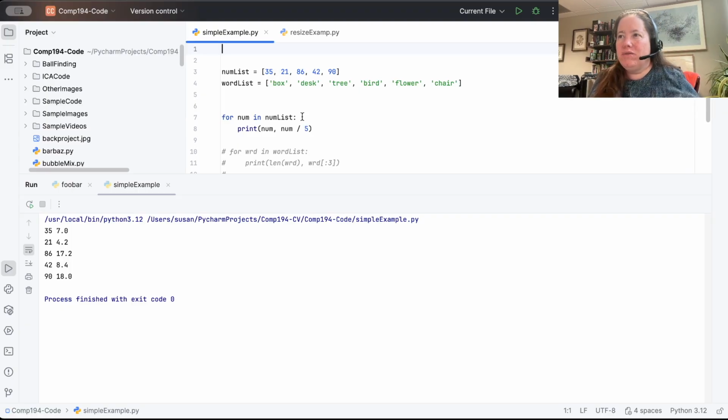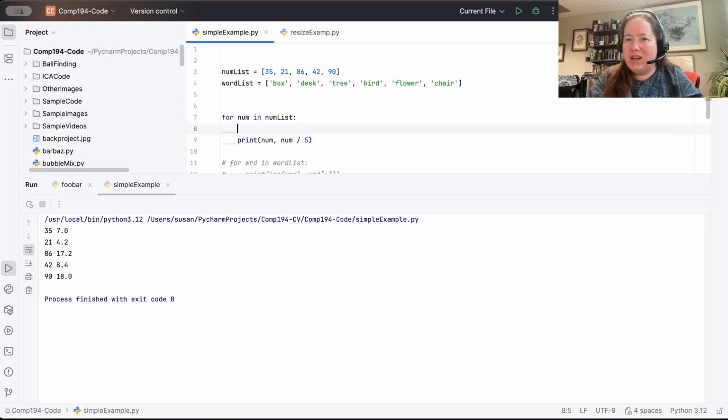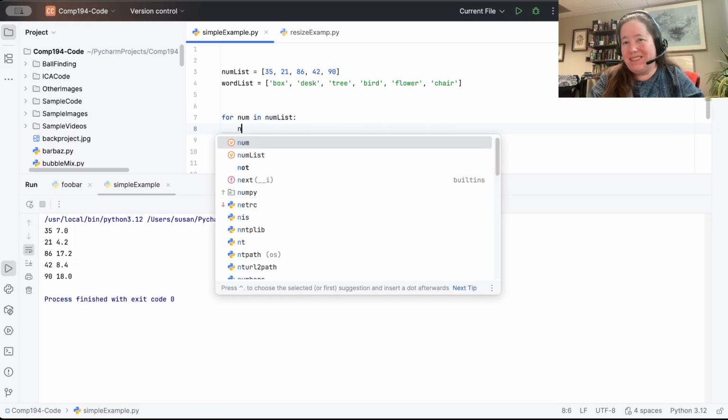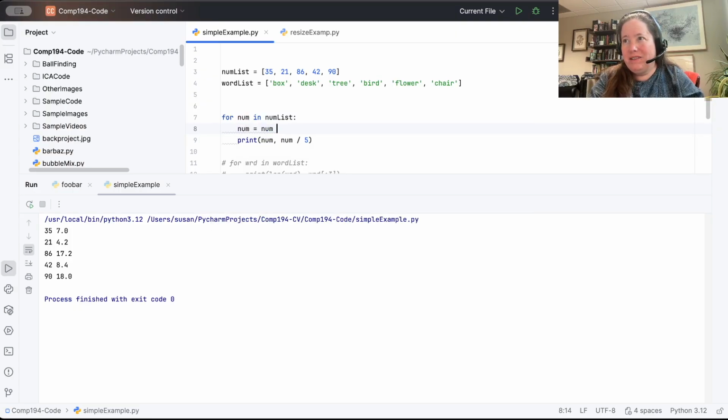One thing I can do, this is not a good idea. You don't want to change num too much, but there's nothing stopping you. So I could say num equals num minus 2. I just want to show you what happens when you do that. So num was set to 35. We changed it to 33, and then we printed the message.